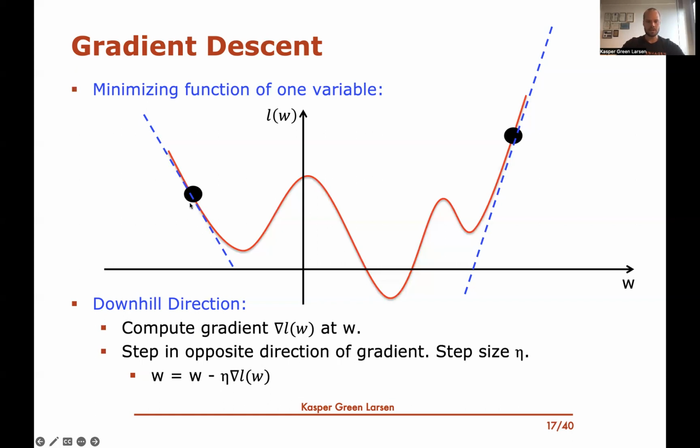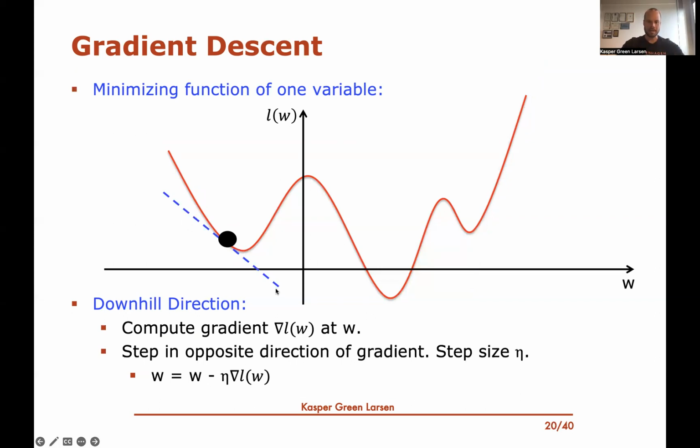So if you're over here, in this left position, what we'll do first is compute the gradient. The gradient is a negative number. And we'll multiply this negative number with a small positive constant. So it's still a negative number. We subtract off the negative number from W, meaning that we add a positive number, right? So we go forward. Then we repeat again. That's the idea that, okay, now we've hopefully gone closer to the minimum.